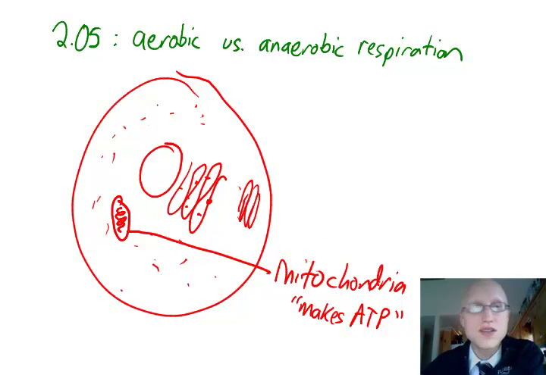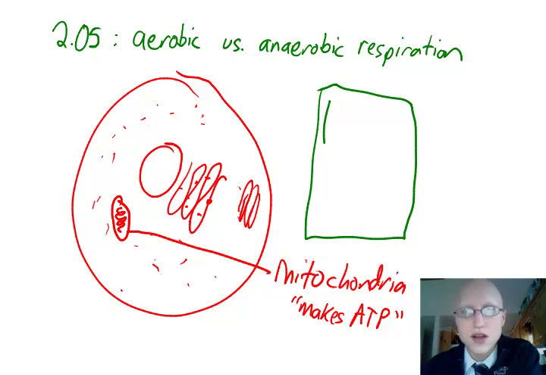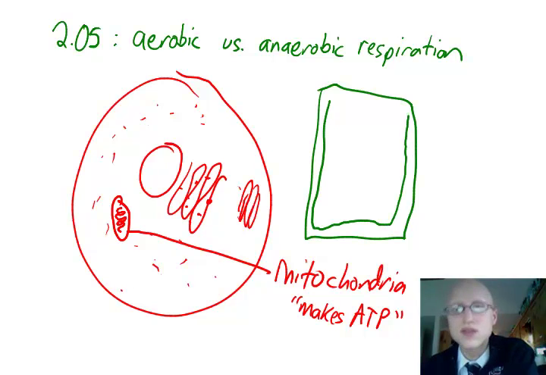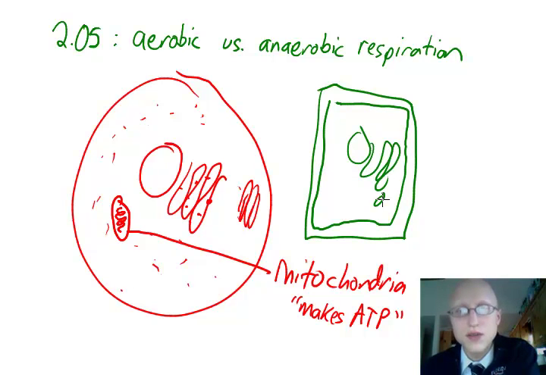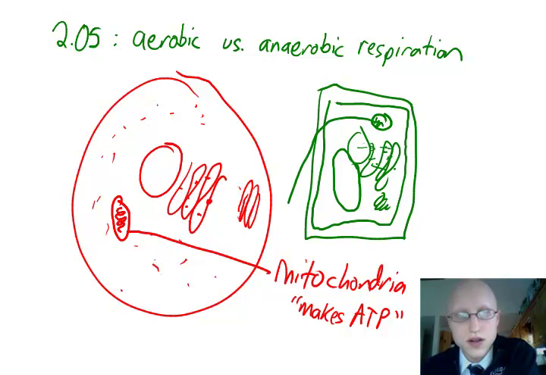Right? Mitochondria is in both plant and animal cells, and if I real quick just draw a representation of a plant cell with its cell wall and cell membrane, so cell membrane on the inside there. It also has a nucleus, endoplasmic reticulum, the Golgi, and ribosomes. One thing it has that's a little different is this big large vacuole. So there it is right there. Mitochondria, sorry, that's the mitochondria.